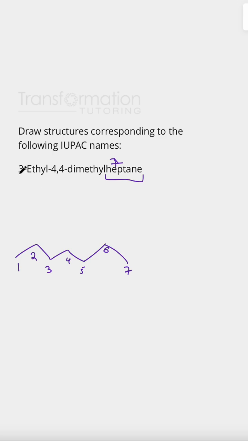Now I have 3-ethyl. On carbon number 3, I have an ethyl group. Ethyl means 2 carbons. So attached to carbon number 3, I have a 2 carbon chain. 1, 2, attached to carbon 3. Done.